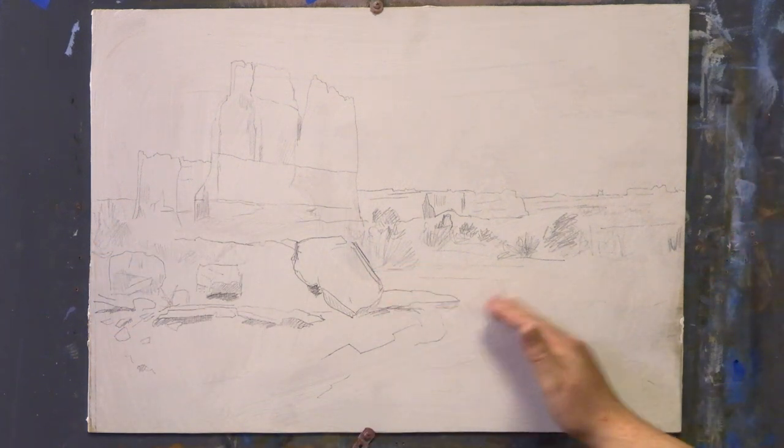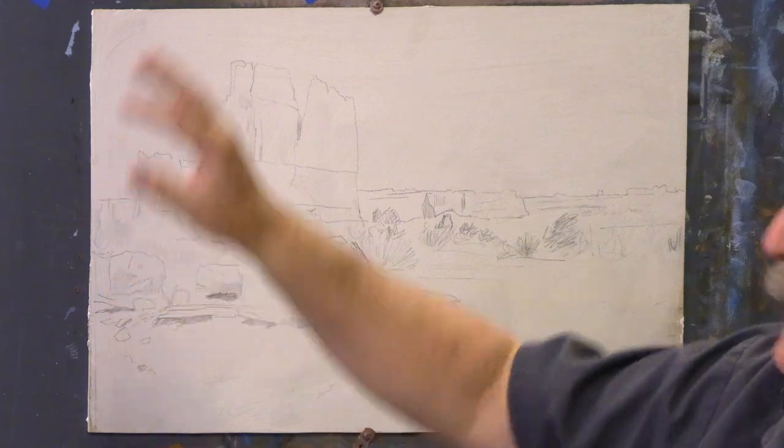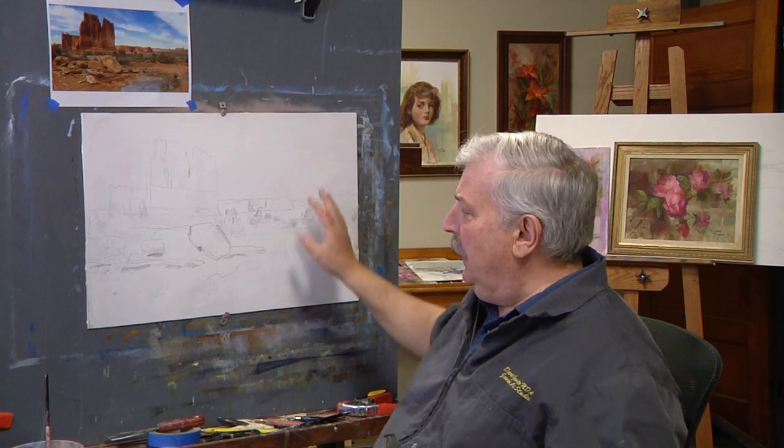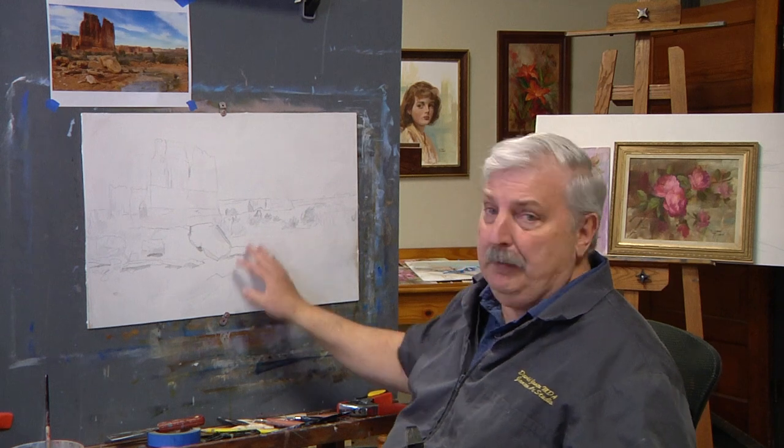Today, by popular request, we're going to go back down to the Utah area, to Arches National Park, and we're going to paint this southwest scene. I'm going to put a little bit of water here. The reference photo that I have up here, which I got from Adobe Stock, has a dry riverbed. I'm going to put a little water in it, just like after the rains. Okay, so we'll have some fun.